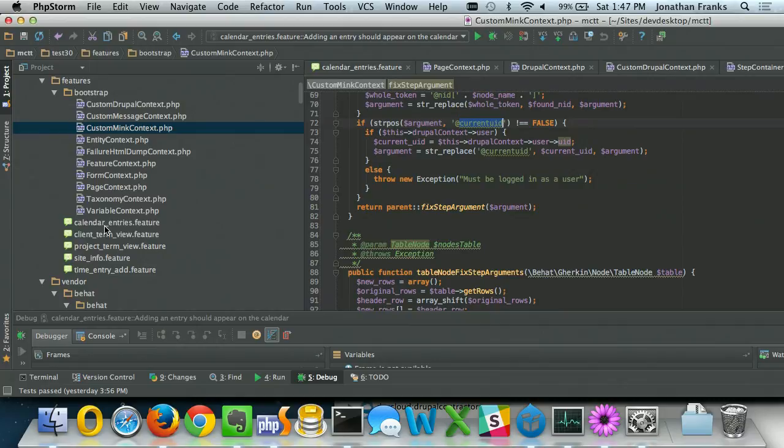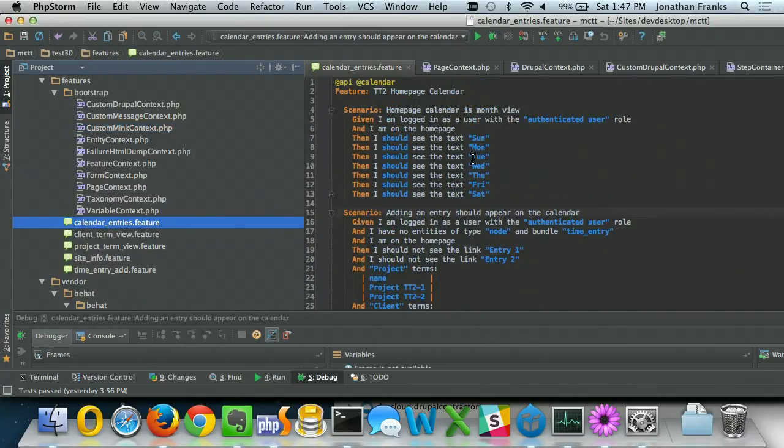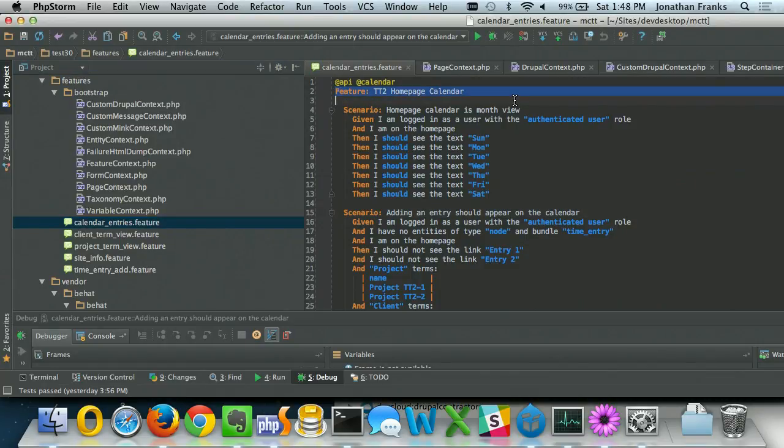And then if we look at the actual tests, I'm sure these are really hard to read. So we have a feature. Now, a feature is an actual test file. What a feature represents is sort of any feature of the site. It's a testable bit of functionality that can be broken down into multiple pathways through it. So a feature is broken down into scenarios.